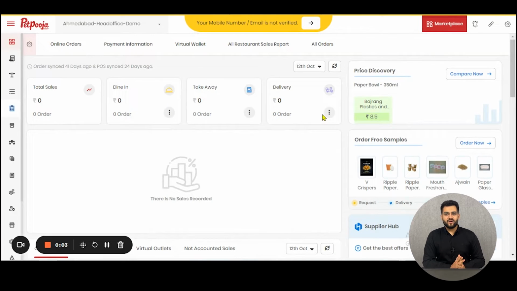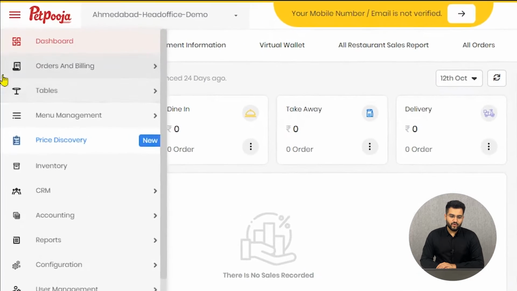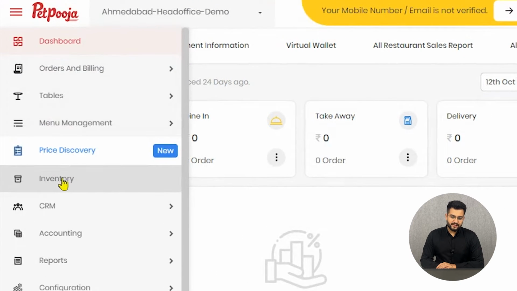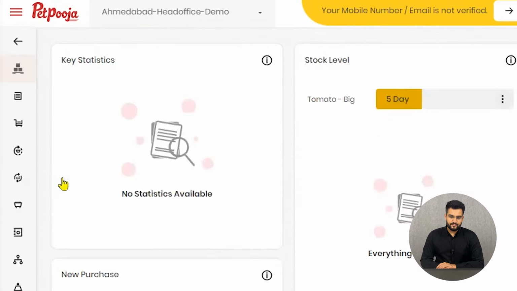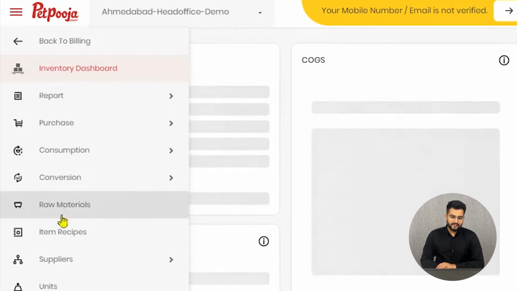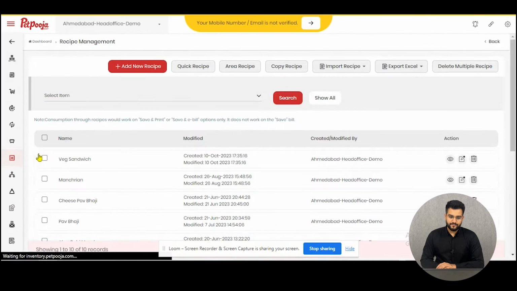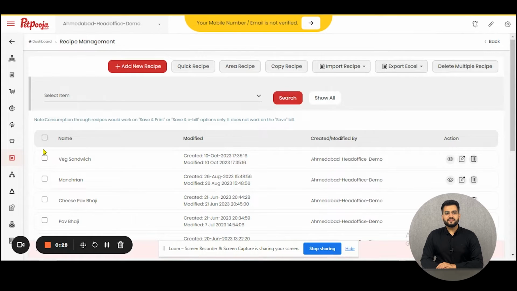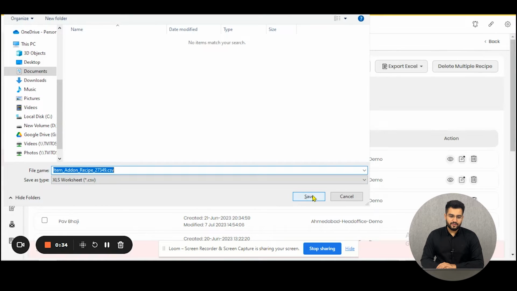Let us see how we can process these recipes in Petpooja inventory. So the first type of recipe, now to start you'll have to go to your inventory section on your owner's dashboard, and then under the section we'll be going to item recipes. To add multiple recipes via CSV, you can generate a CSV file by clicking on download.